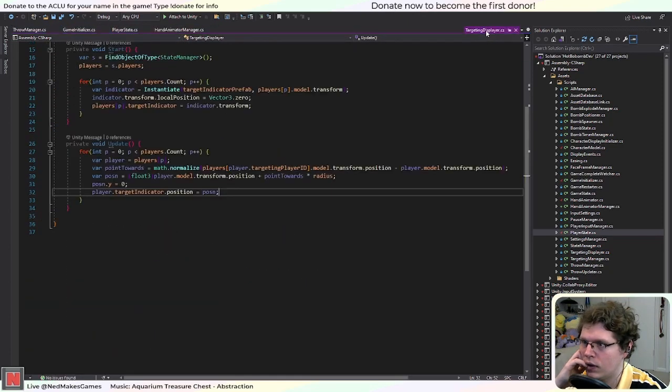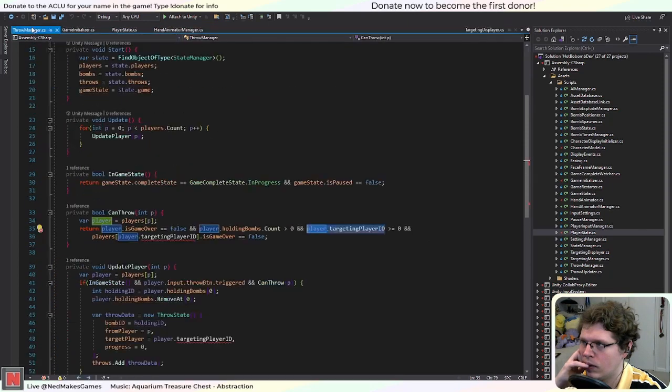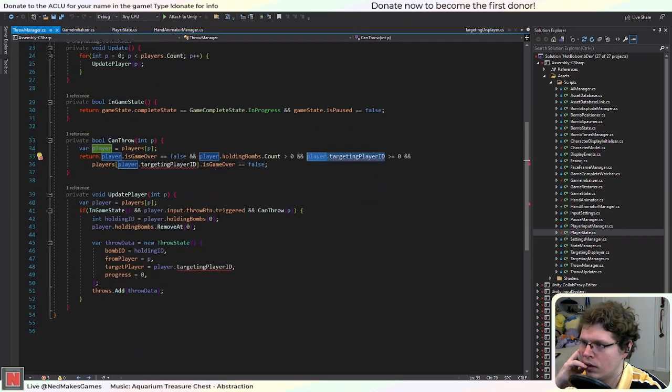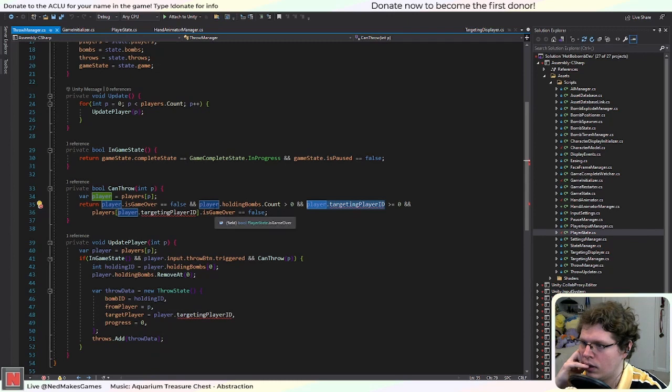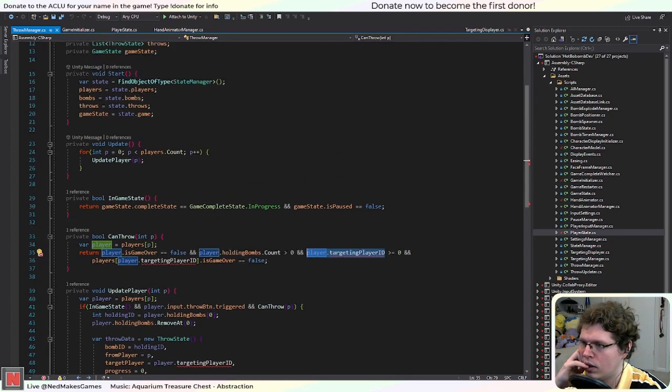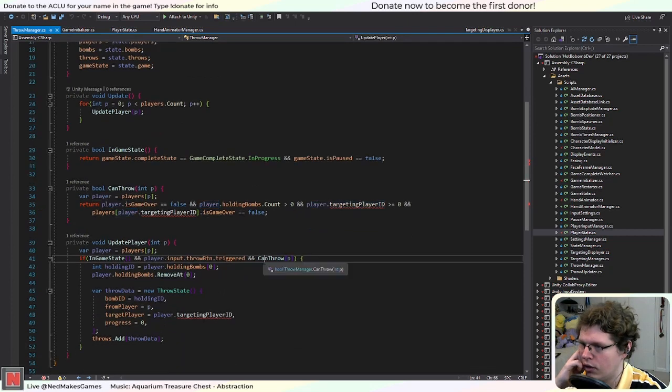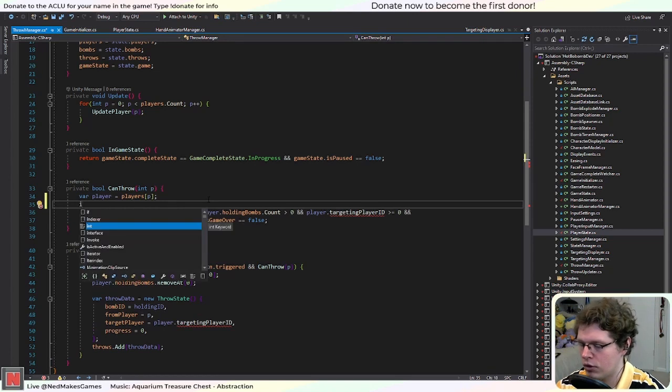Where was I? I was gonna say, how efficient do I need to make this? This isn't called very often, so not super efficient.